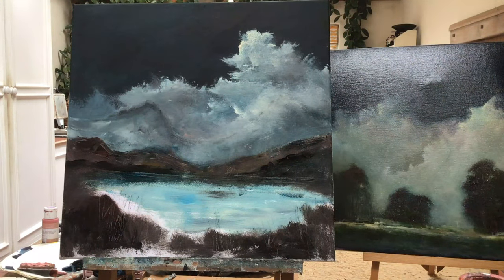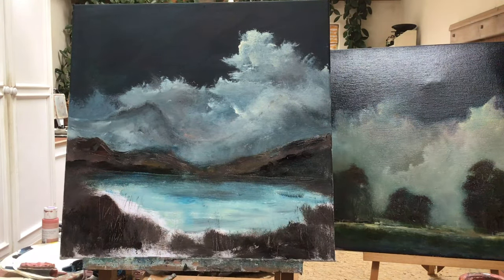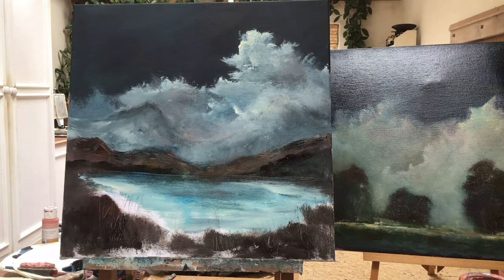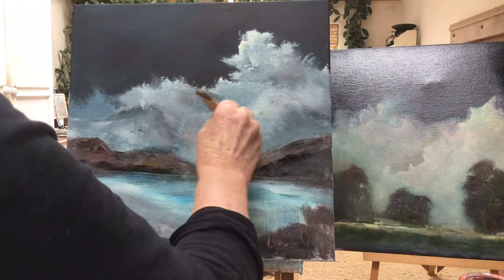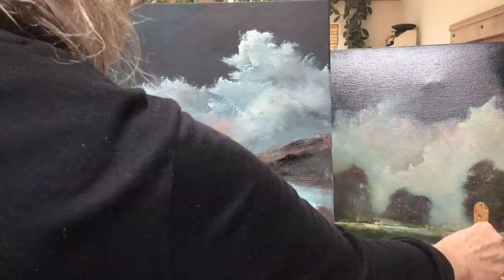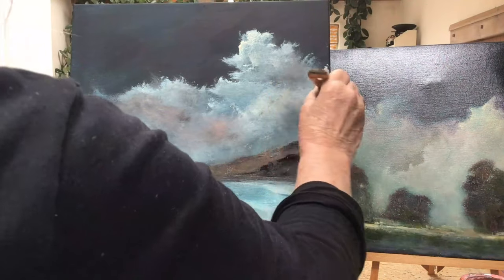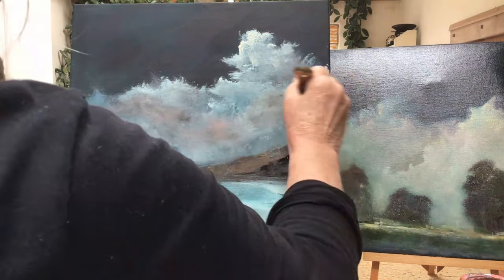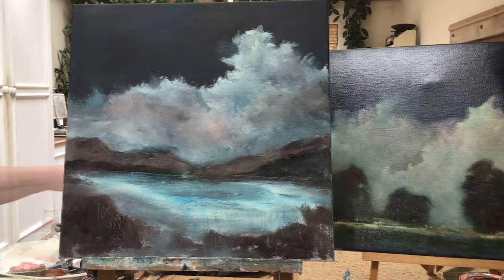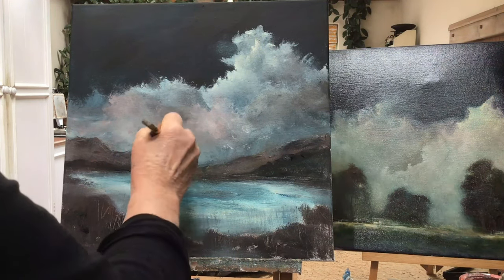At the moment it's just really a painted sketch, and then we have to put in the detail. So now I'm starting to put in some lights and darks and a little bit of detail into the sketch. I'm adding another layer into the cloud — this time it's a pink, a nice pale rose pink — and I'm bringing the paint down into the mountains so there's not such a hard line between the sky and the mountains.